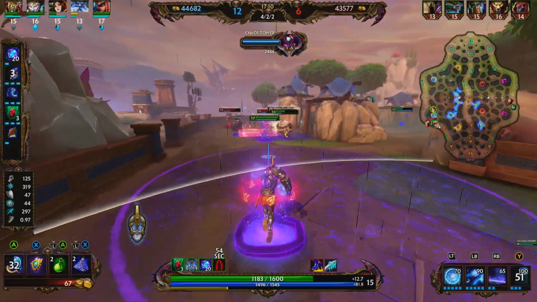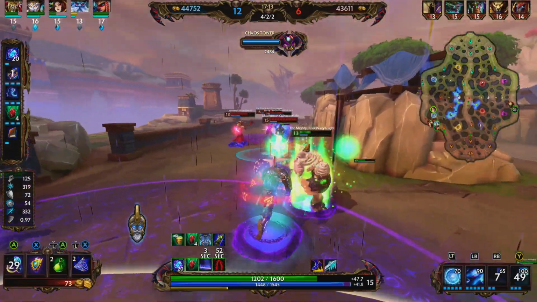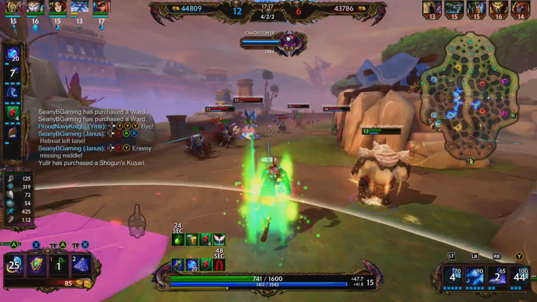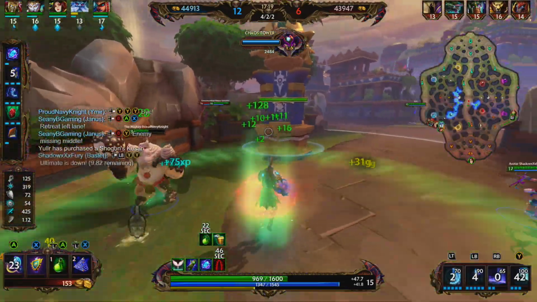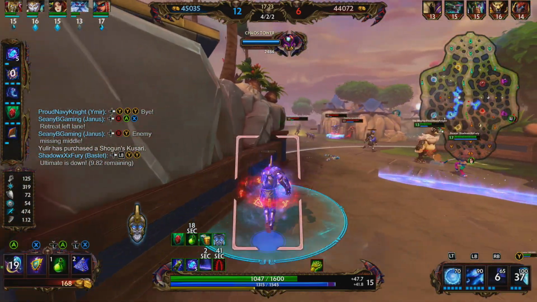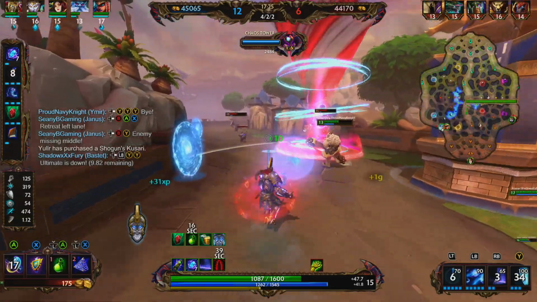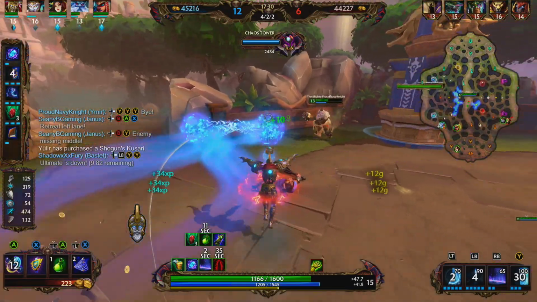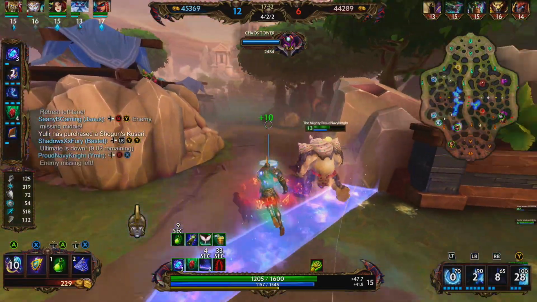Bit of a team fight going on. Our job is to just survive and hang out in the back line. We at no point want to be in the front line. And this is kind of a weird spot for us to be fighting. We really would like to fight from inside the jungle. Enemy missing left.